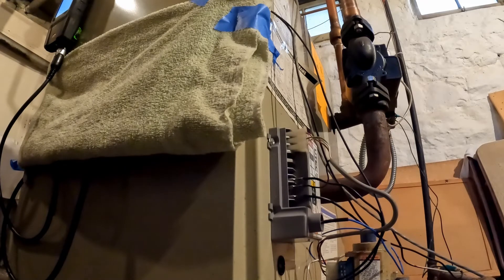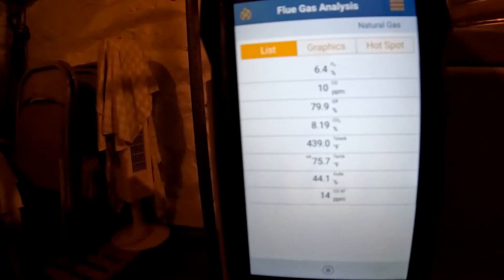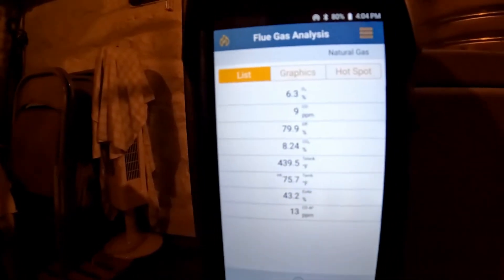Now you see how it stabilized. Do you see what occurred here? The oxygen stabilized and your carbon monoxide is down to 20 and dropping. I'll be there between 1:30 and 2 to put the valve. So what I did was cover the draft box and we now have lowered the carbon monoxide and increased the oxygen. To make it safe I'm going to put some foil tape to cover the front of the draft box - and if there's a backdraft, the spill switch will still knock it off.